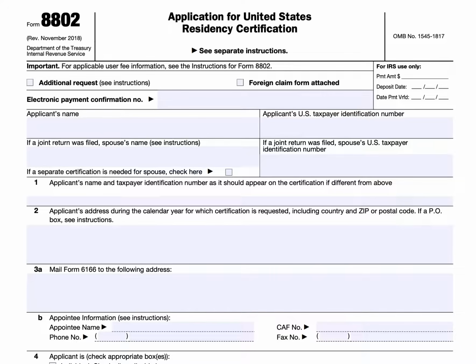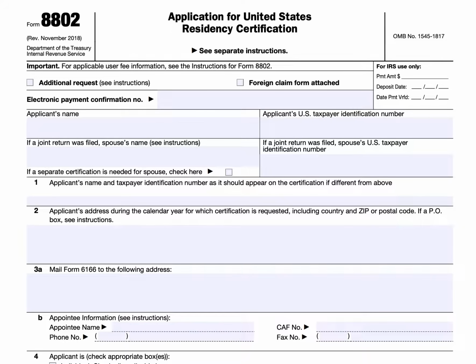So you can order multiple residency certifications for multiple countries, and you pay the same user fee regardless of how many letters are generated. Now these Form 6166 letters, they are basically a computer-generated letter that's printed on U.S. Department of Treasury letterhead. So it is an official document, however, it is a computer-generated form.